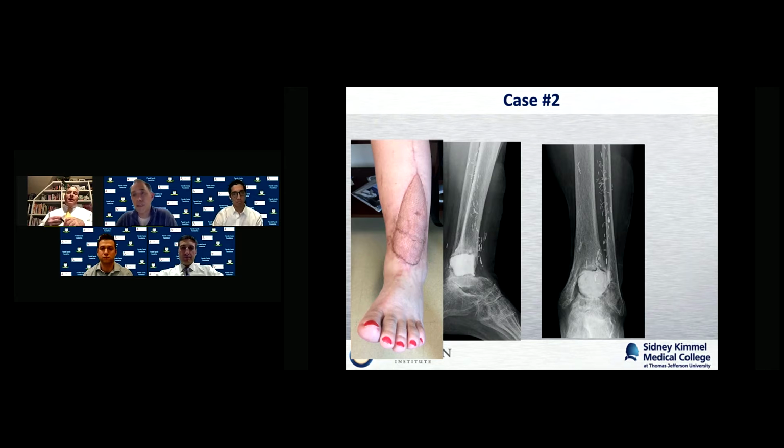Hey, Dave. Dave, can I ask you a question? Yeah, go ahead. Do you think that you may have missed the infection when you did the poly exchange and cultures, et cetera? How is it conceivable that she didn't have a deep infection the whole time? Understood. Clearly she did. Oftentimes we lean towards what we want our patients to have as opposed to what they have. I think this was probably misguided, unfounded optimism on my part in terms of what I thought I was addressing.